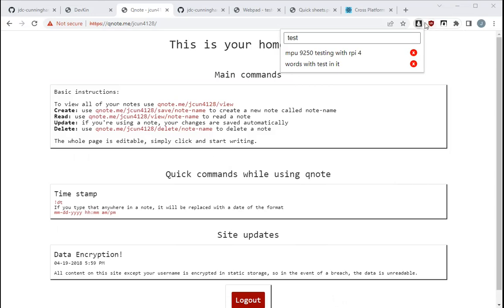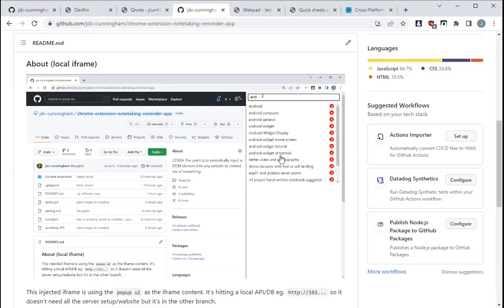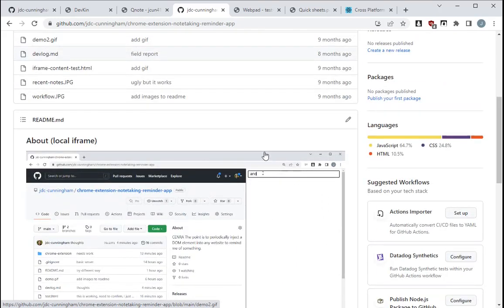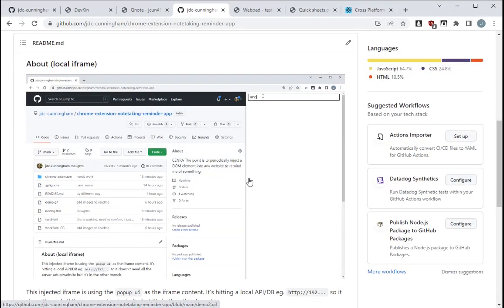So yeah, there's that. There's also this one, where it's again using the same database, but it's injecting an iframe. And I was trying to figure out how to do this securely, because iframes can be isolated, but they can also be, I don't want to say an attack vector, but if somebody overlays a fake one.